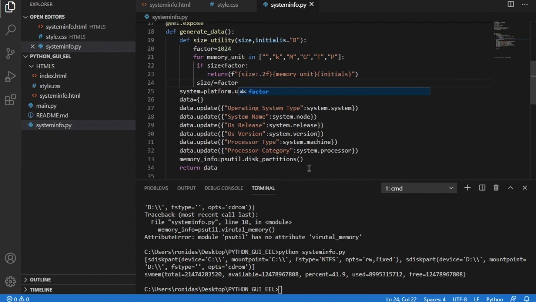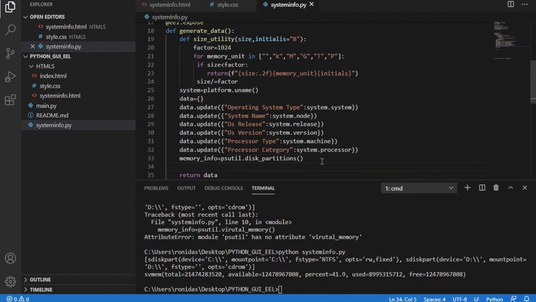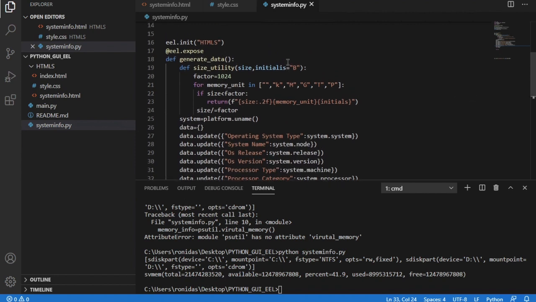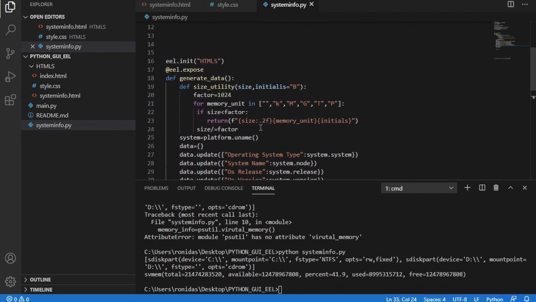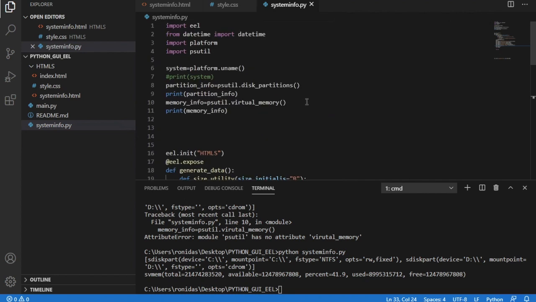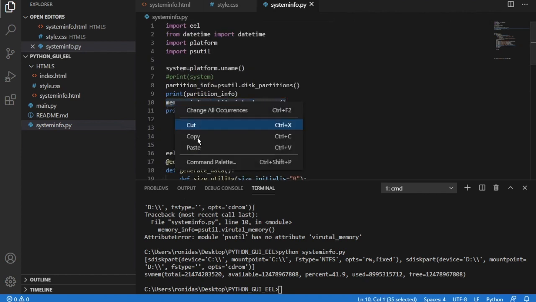So now we'll try to get the information about the memory actually. So what will happen now, we got this information. Now we got data dot update. Now you want to know the RAM information total. So total will be getting from the total. So I have this memory info, so I will write memory info is going to be, I have written somewhere, where is that? Okay, so this is the thing. Let me write down this thing.